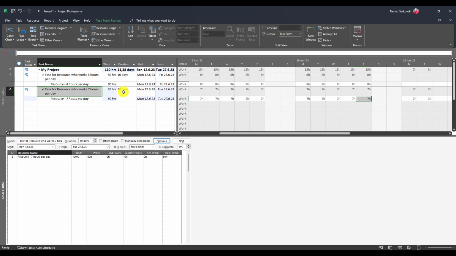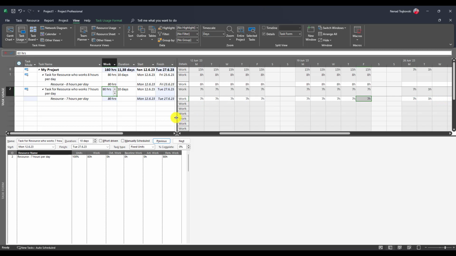So basically, this resource is going to work 10 days at 100%. And 10 days is here to calculate 80 hours. So 10 days multiplied by 8 hours per day leads us to 80 hours. And the real duration for this task is 11.38 days.